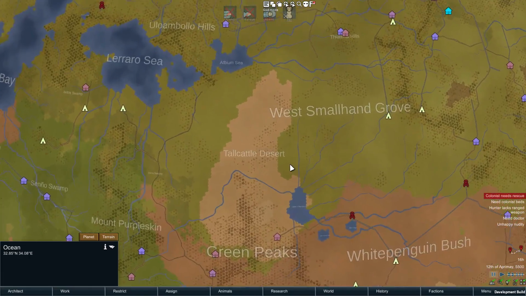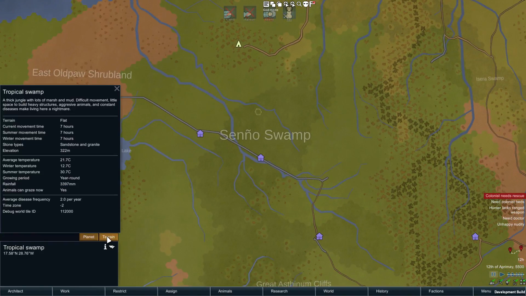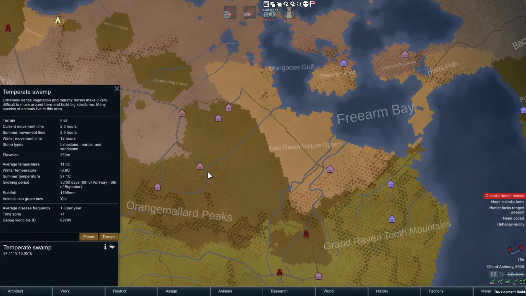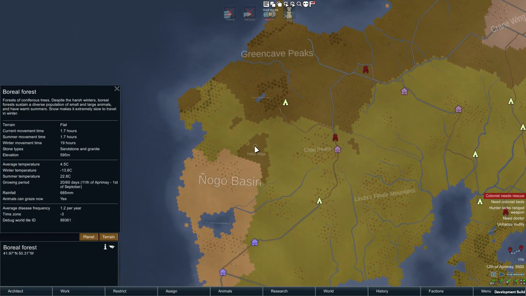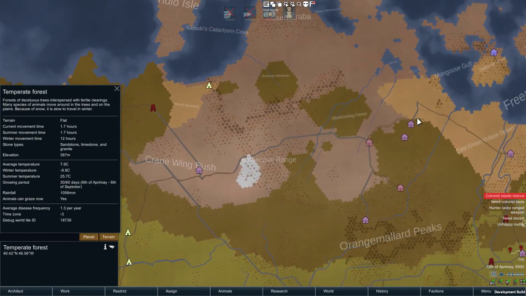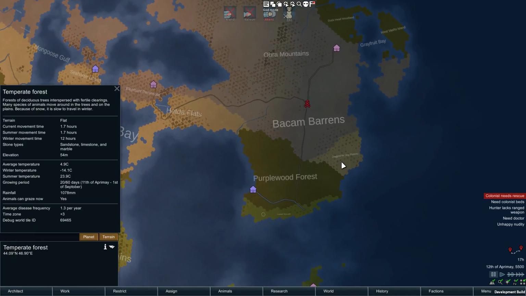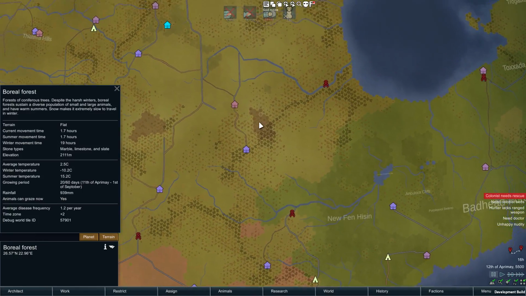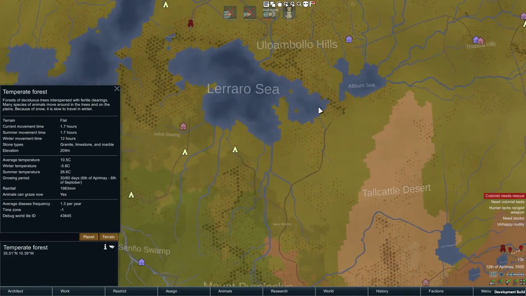But as you can see, we actually have little world districts going on here. Mount Purple Skin, we have swamps are a thing. Tropical swamp, there's temperate swamp, there's cold bogs, I think it was. There's the temperate swamp. That's just tundra. I saw cold bogs somewhere. I don't remember what color it was though, but it was quite cold. Yeah, it's all tundra. Desert. Did I not have any on this world? Might not have any. I don't think I have any.